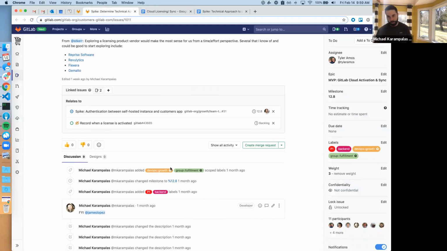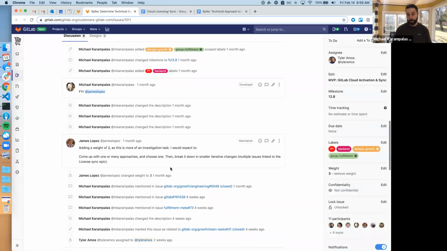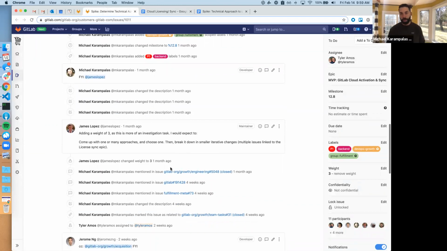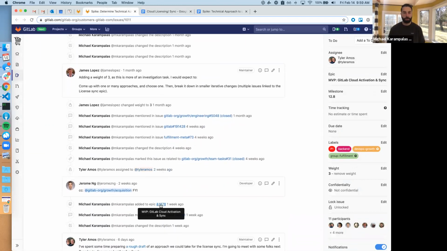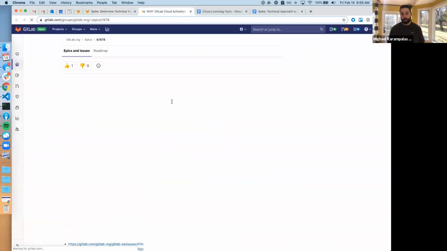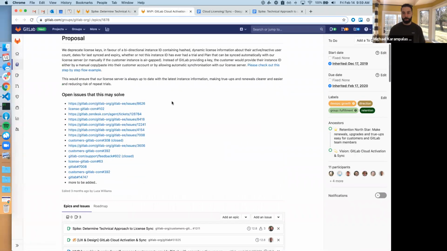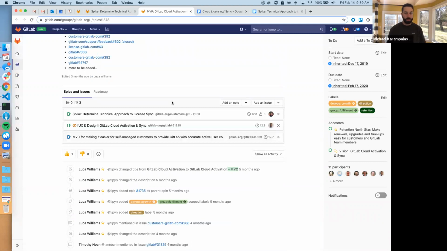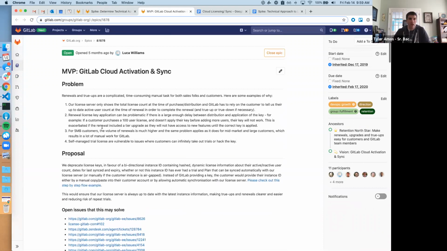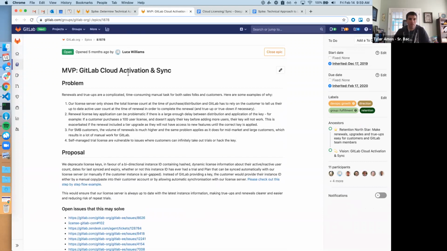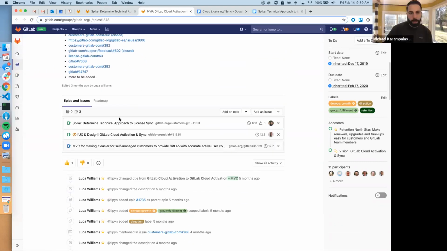Just for context, I'm thinking we want to have maybe half of our bandwidth in the back end on this. And maybe even some front end stuff if we can. In terms of an MVC, if there is something that we could ship at the end of 12.9, that would be cool as well. But we can figure that out as we go. And I'll just add them to this epic that we have, the MVP. Yes, yeah, that's the one. Yep. Okay, cool.